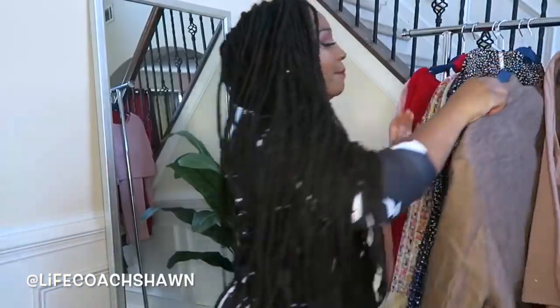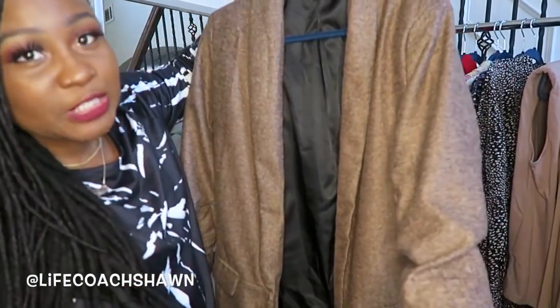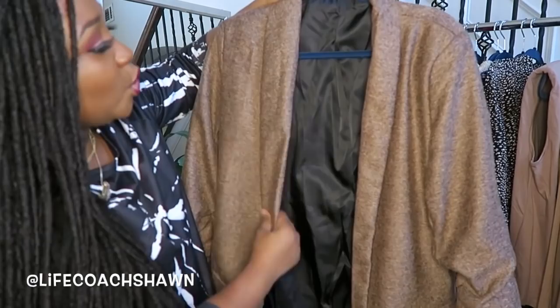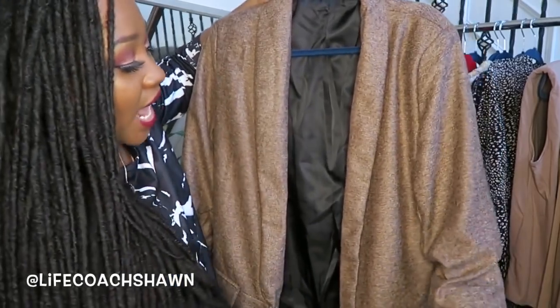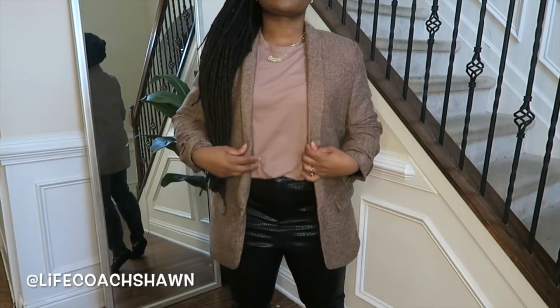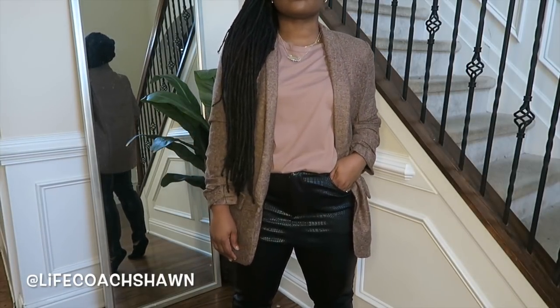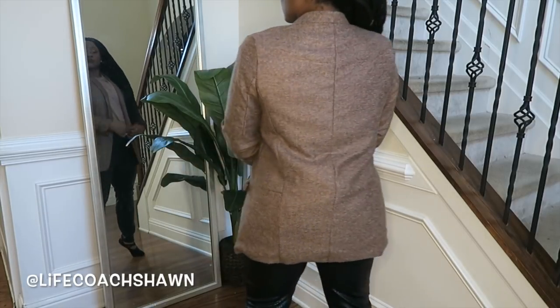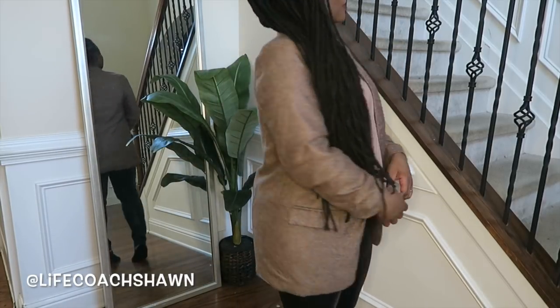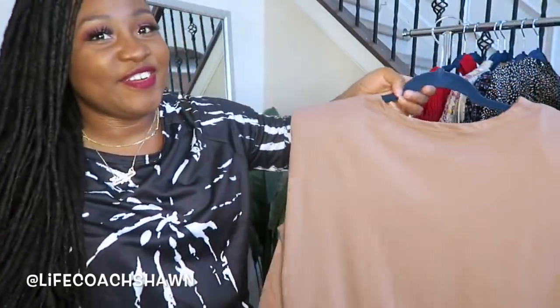I also have this blazer — I love a nice blazer and this one looks expensive. I think it's the print; it's a really gorgeous print. I love that it has ruching at the sleeves and a nice little lining. I always get their blazers in a size large. I would definitely wear this with some brown over-the-knee boots, maybe some jeans, and a simple little shirt or sweater underneath.